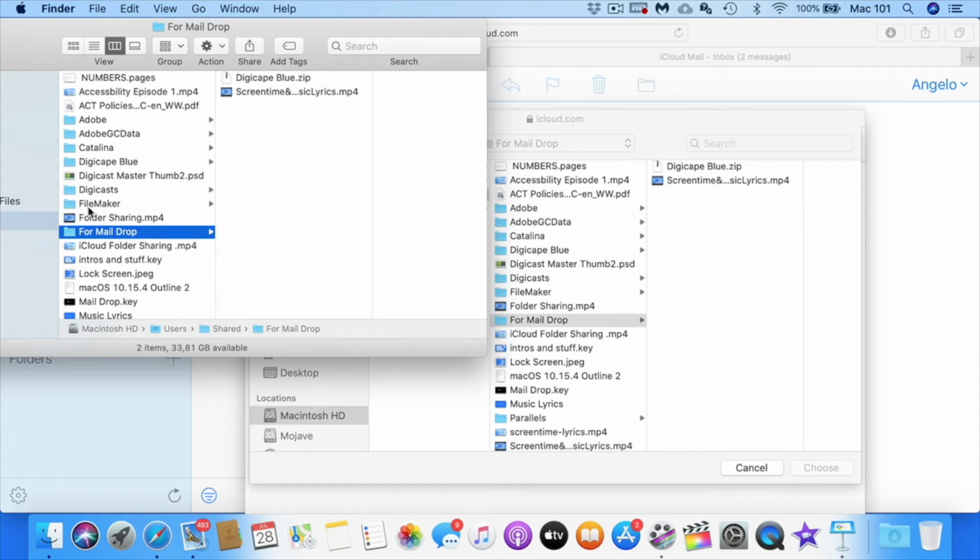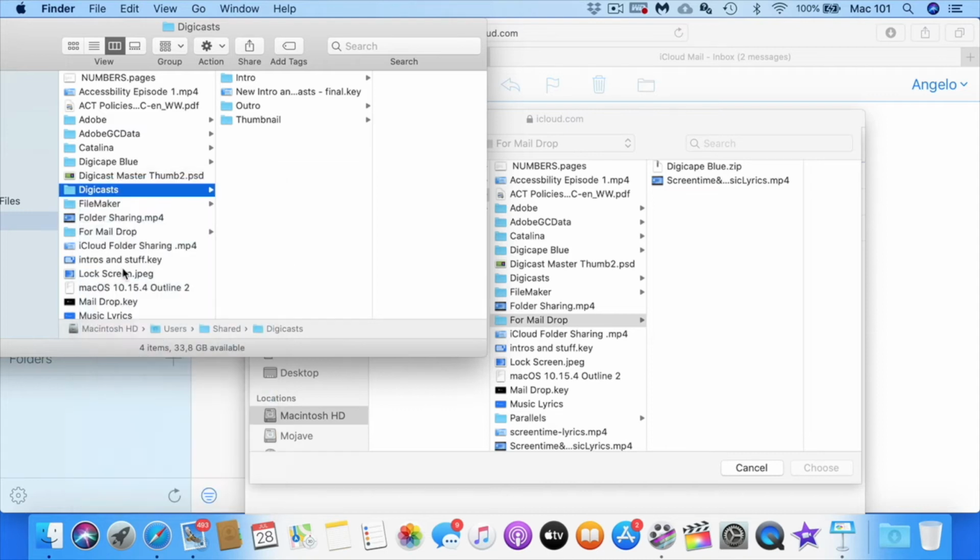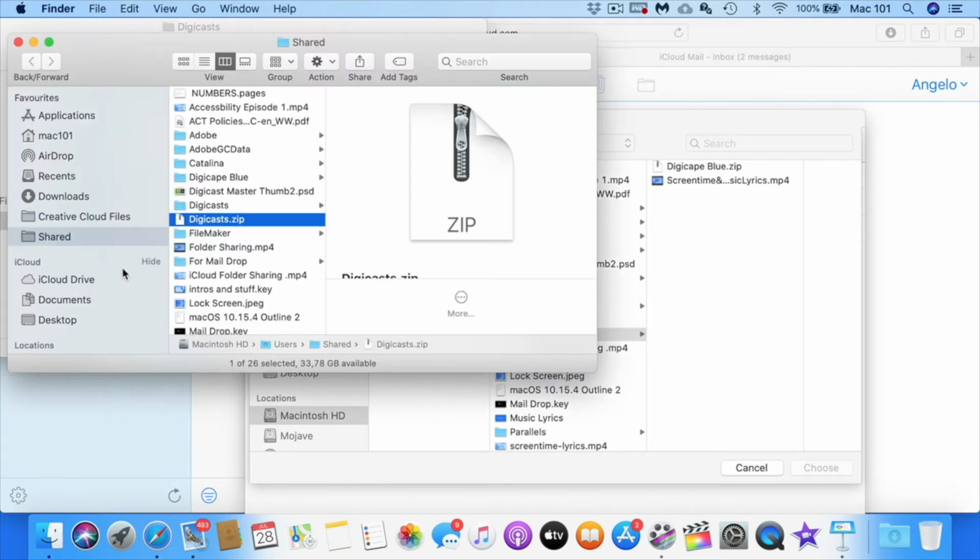But if I come here, say for instance I want to compress or zip the digicast folder, then I can do a secondary click or control click or right click on the mouse, and in the menu I can just go to compress the folder name, which in this case is digicast, and that will create a compressed file.